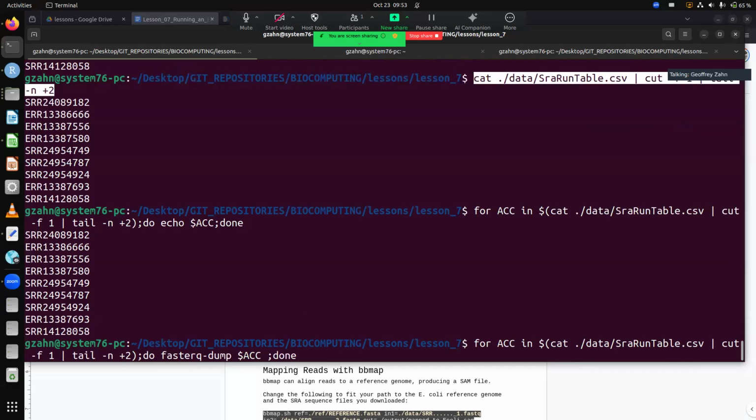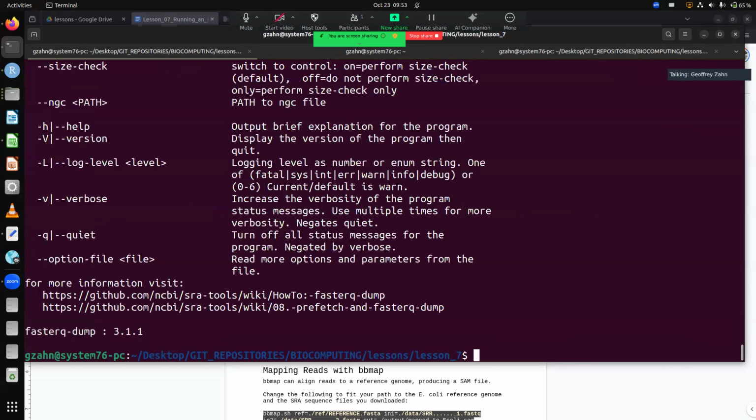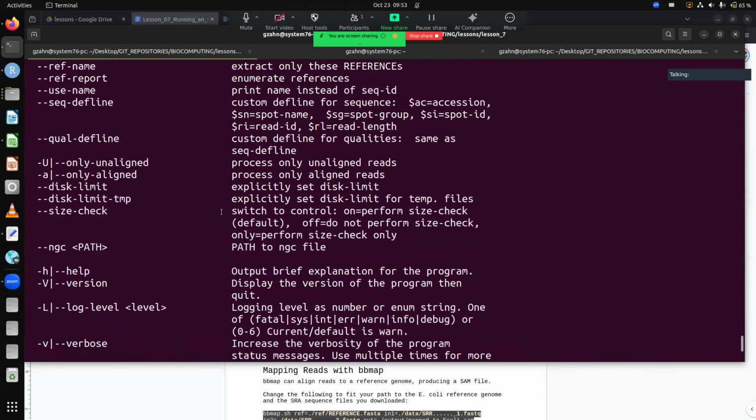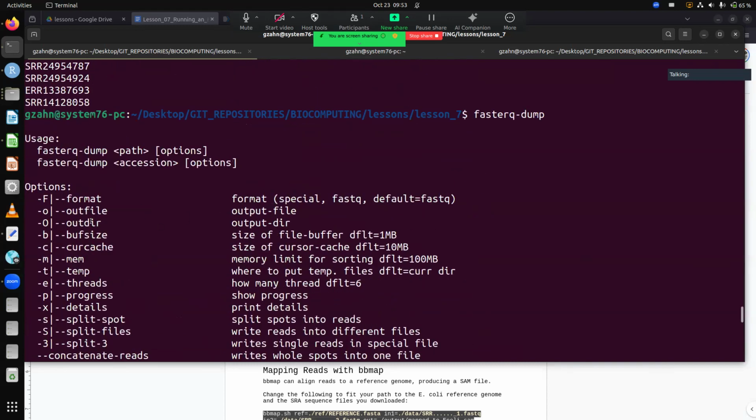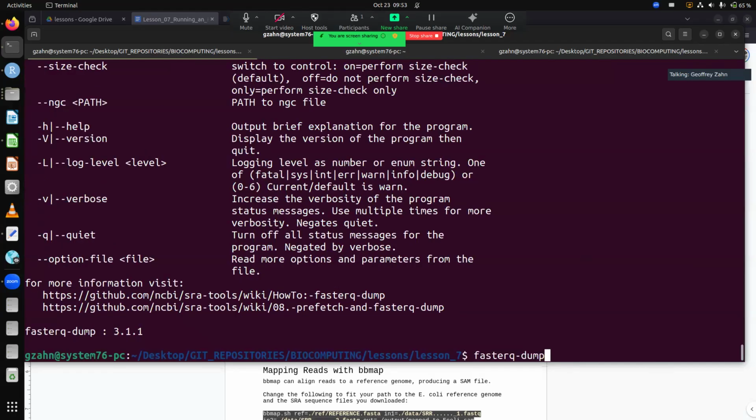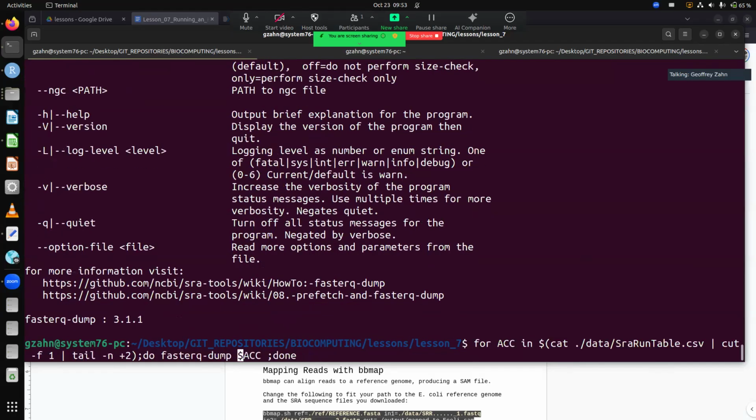They are going to be here in lesson 7. So what can I do to? I think it's an O flag. Output directory, beautiful. Okay, so yeah, I do want the O flag, capital O. I want to stick them in data raw.